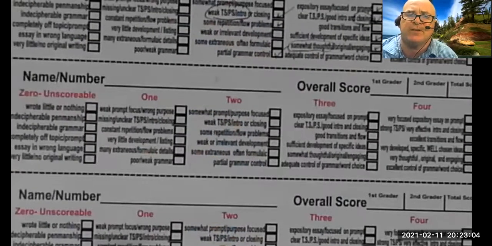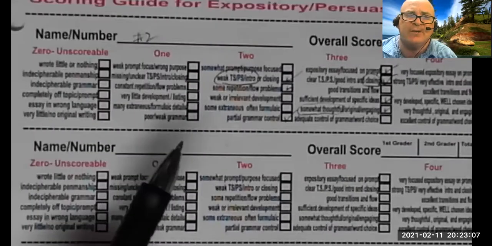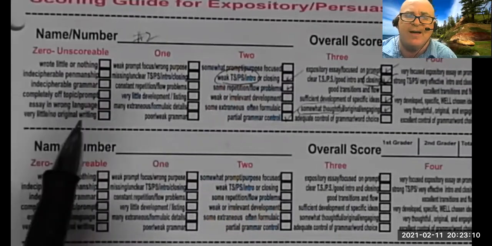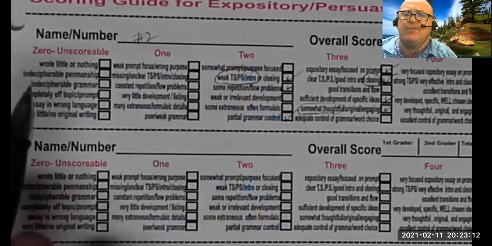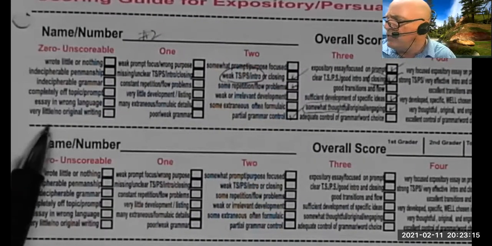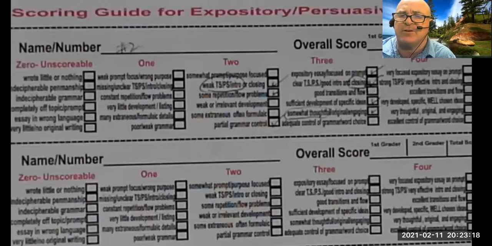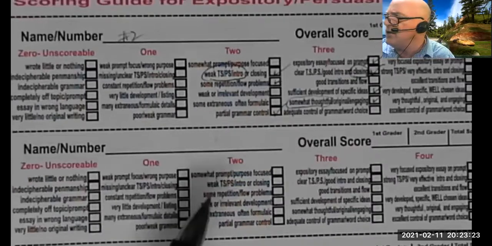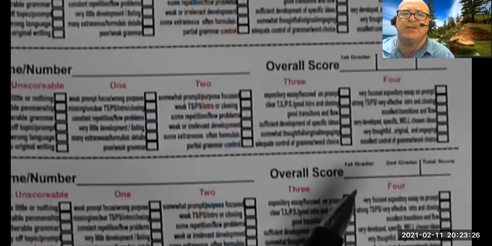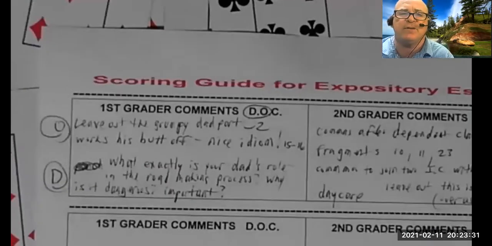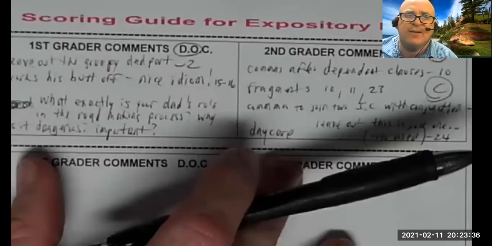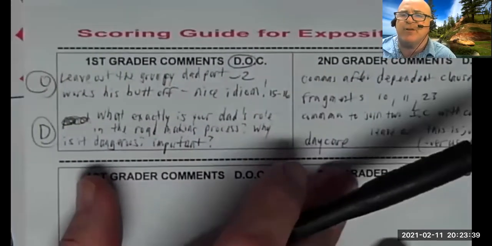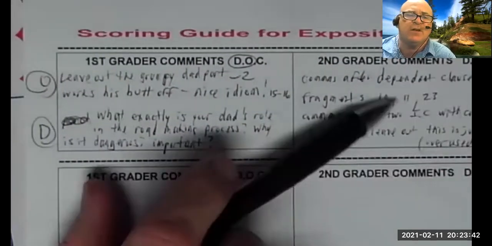Basically, I analyzed the bullets of how to get each score point, including a 0, which most scoring guides don't have. And it gives you kind of a checklist to go by. And the reason the dotted lines are there is, when you're finished with all five essays being scored on this sheet, you can flip it over and give each student feedback and then cut on the dotted line. And so what I did, pretending to be two different graders: the first grader focused on development and organization. The second grader focused on conventions.